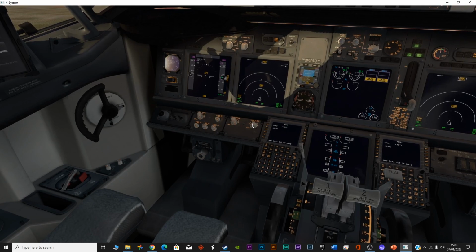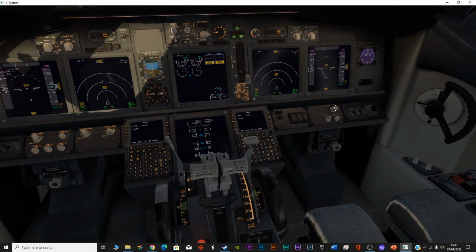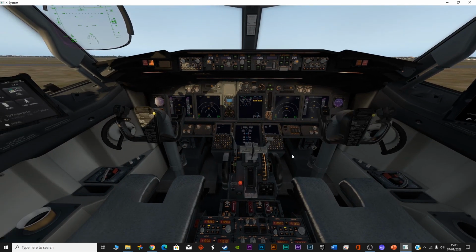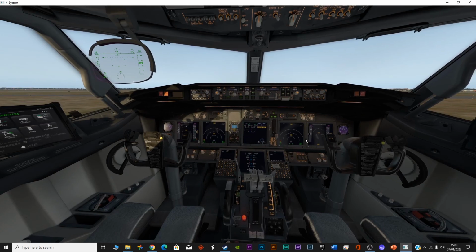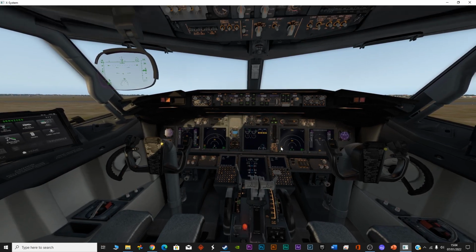So this is how you can increase the lighting, and we can also do it for the co-pilot if required. Okay, that's it. Let's have the yoke back. I like to fly like this. It gives some originality.